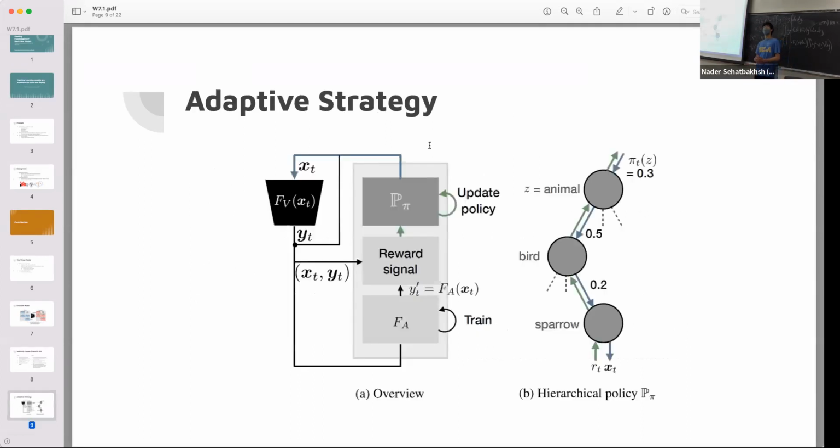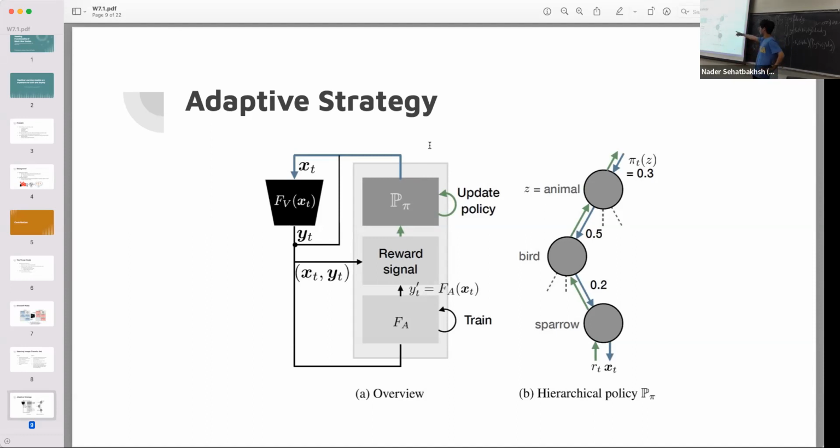So here is the adaptive strategy. If you can see on the left, there is the feedback loop. Basically, assuming that you have your policy ready, you sample, and then you feed that into the victim, and then you get its outputs, and then you also have the images that it selected from the policy, and you use that to generate the reward signal and retrain your attacker model.